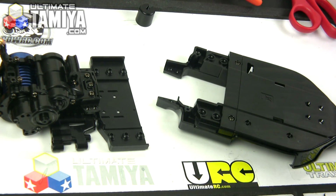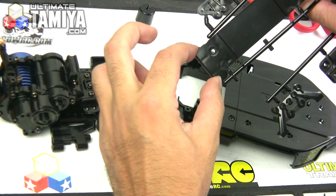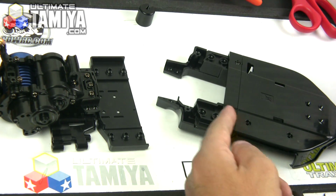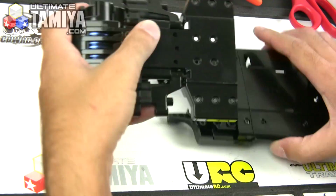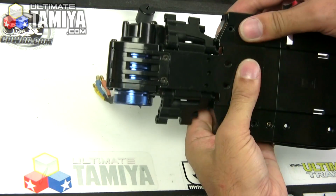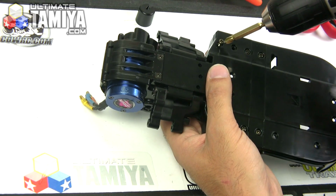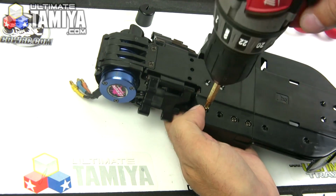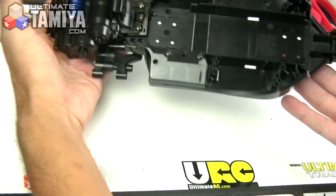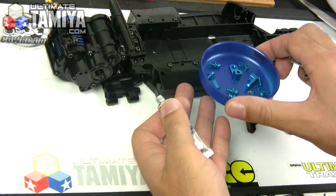And for the even longer wheelbase version, they just have an even longer little chassis extension. A little bit different way that it gets hooked up, but that's basically what they're doing. Short, medium, long. Now I can attach these together. Finally have one main chassis piece all put together. One congruent tub. There it is. Ta-da!